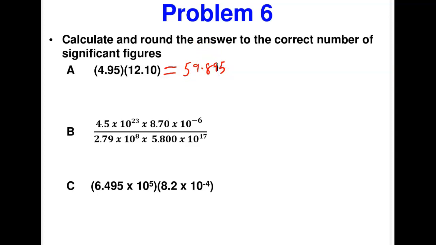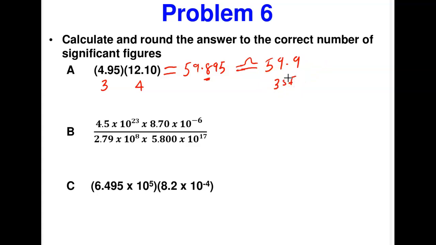Now, if you count the number of digits here, let's count. How many digits do we have here? We have 3 digits. How many do we have? 4 digits. So what it means, the final answer should have 3 digits. So I'm going to approximate this number to this. Since I'm going to drop these two, this is greater than 5, I'm going to increase this one by 1. So finally, my final answer will approximately be 59.9 to the appropriate number of sig figs. This is 3 sig figs. Again, this is 3 significant figures.